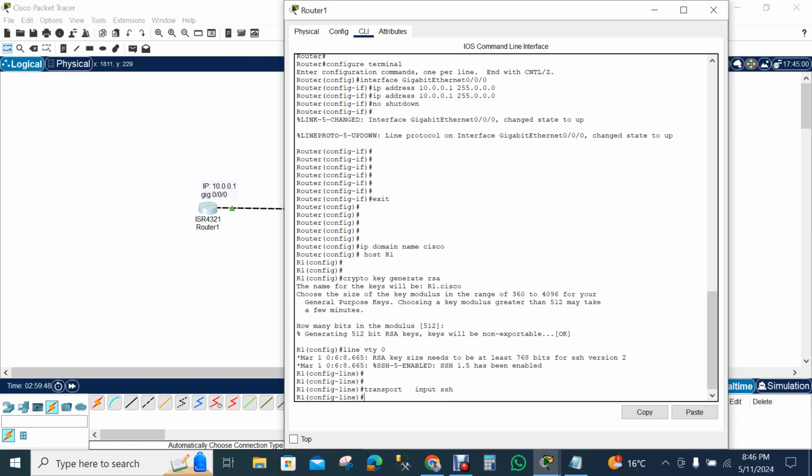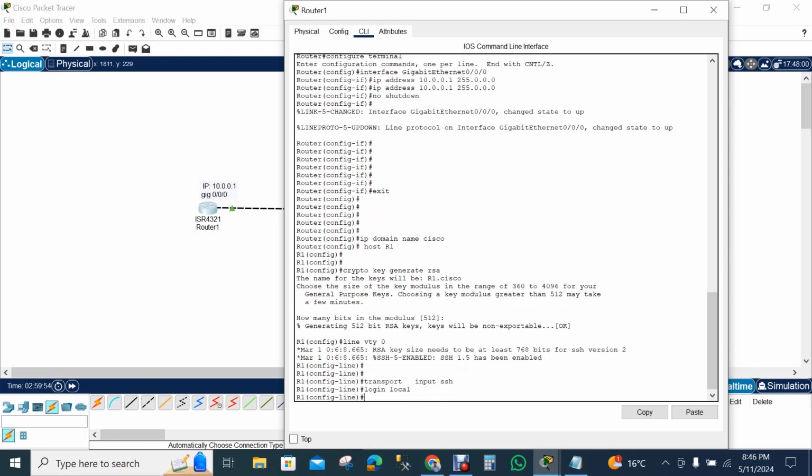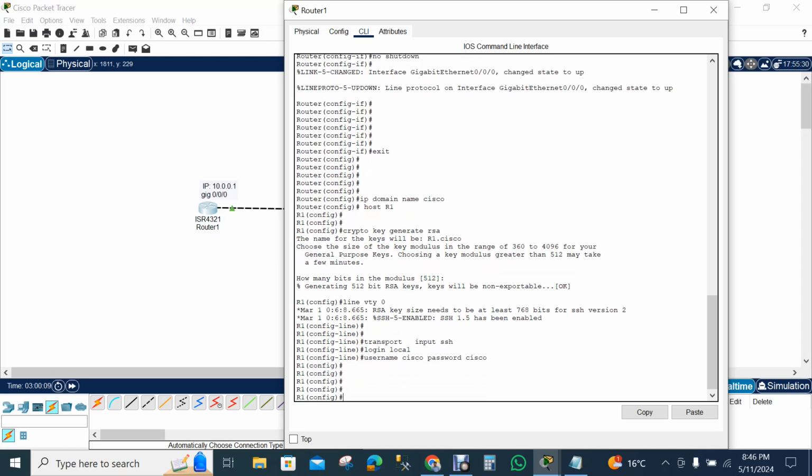Then login local, and I need a username and password. The username should be cisco, and the password cisco. Now everything is ready.